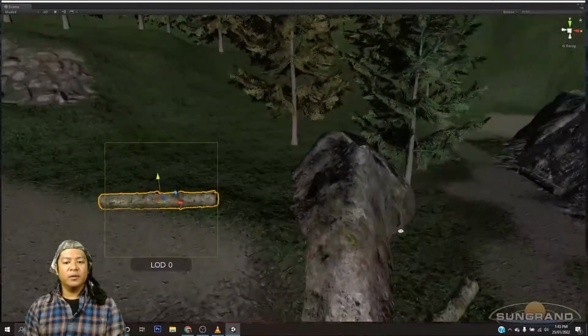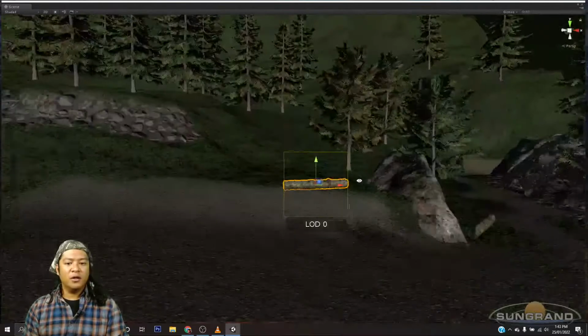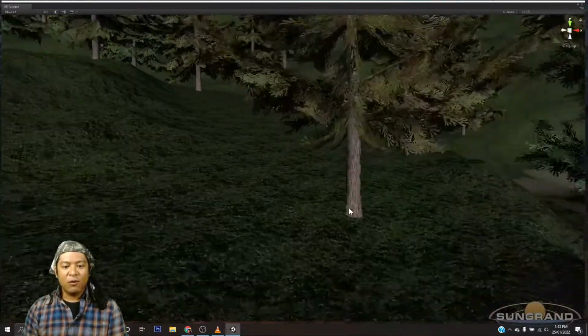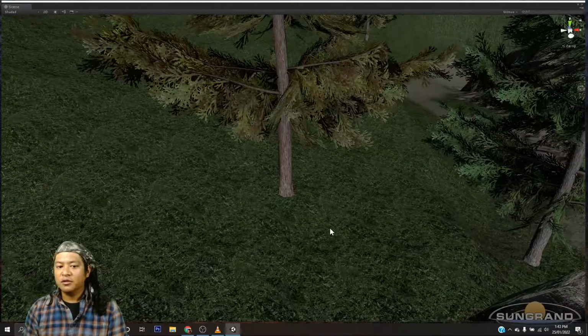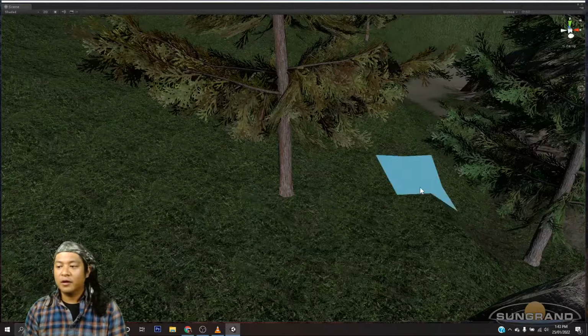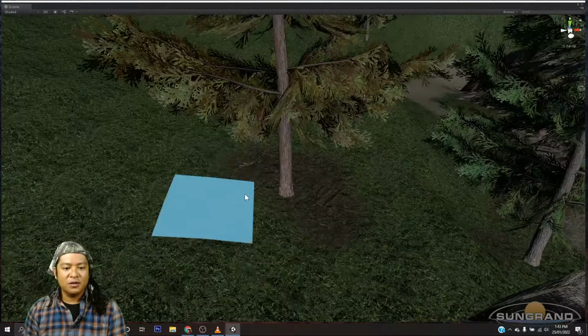So say for example, I know that the car will be parked there. So see how this doesn't look quite right. Generally, underneath trees, grass doesn't necessarily grow in full there. So what I like to do is I like to place some of this dirt here.